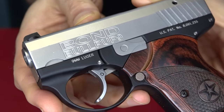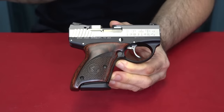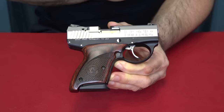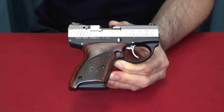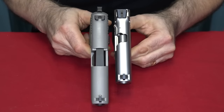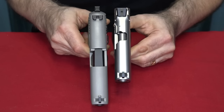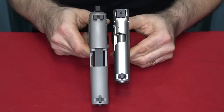As you can see right there, it is called the Bond Arms Bullpup, and a lot of people have asked, what makes this gun a bullpup? What's so unique about it? What makes this gun so unique and cool and makes it a bullpup is the overall design. It's a unique design for a pistol. The barrel is set very far back, which allows you to have a longer barrel but a shorter gun — kind of like how bullpups allow you to have a full-length rifle barrel but an overall shorter platform. If you look at the Bond Arms Bullpup next to my Sig P239, their barrel lengths are very similar — about two-tenths of an inch difference — but look at the overall difference in length of the guns. And that right there is why it's called a bullpup.